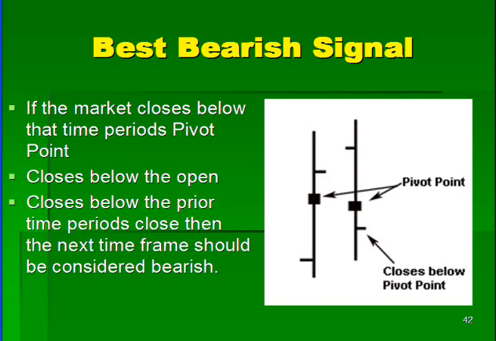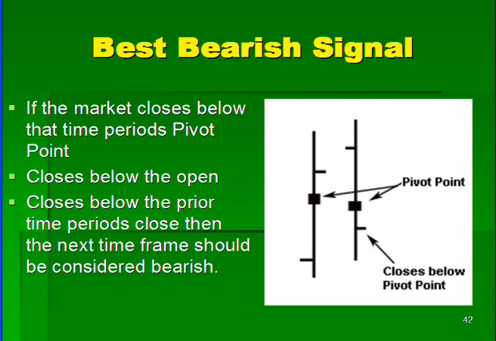We've also determined that if the close is above the pivot point, and above the open and the prior time period's low or close, we want to do what? Use S1 up to R2. Now, what about the downside?